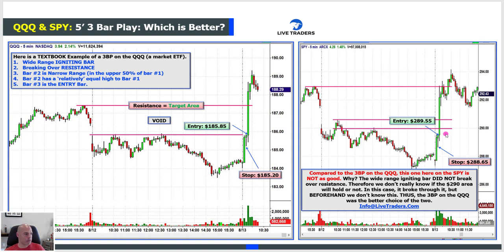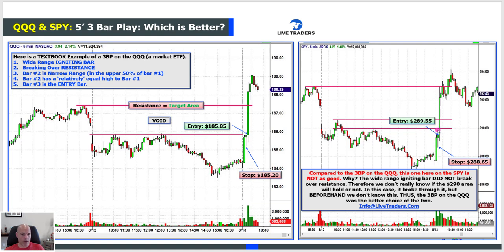It happens. So you look at this and you go, wow, igniting bar taking out double top resistance. And then bottoming tail bar, boom. If you want to look at the Qs, Mayor, in this question, somebody is saying it doesn't look like it really broke resistance. Well, it really did. It might be a couple pennies off. If you're concerned about it, then take it a couple pennies above. Wait for 185.95. I guarantee you, I don't have it right in front of me, but you're literally a nickel away from breaking that out. So on a bar that just popped $1.50, I'll take the nickel.